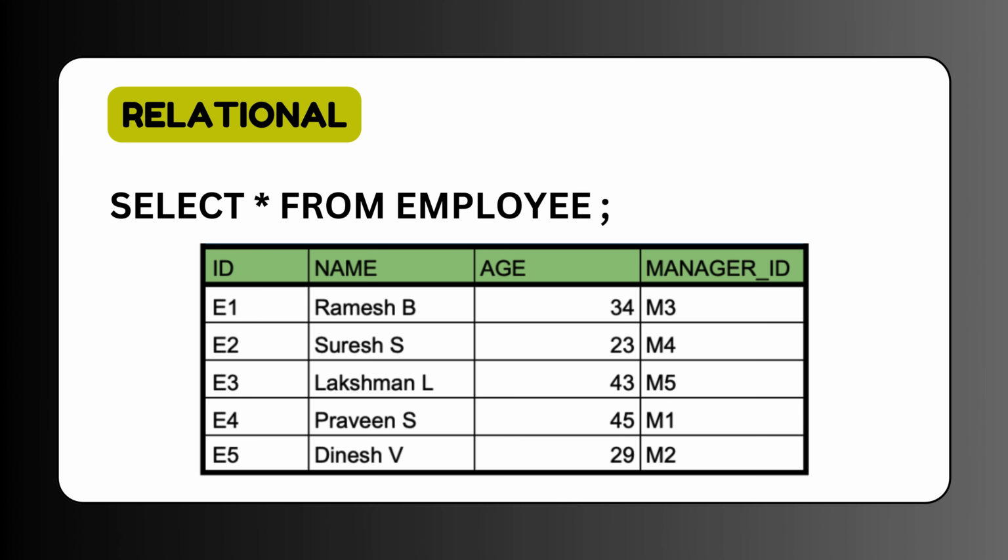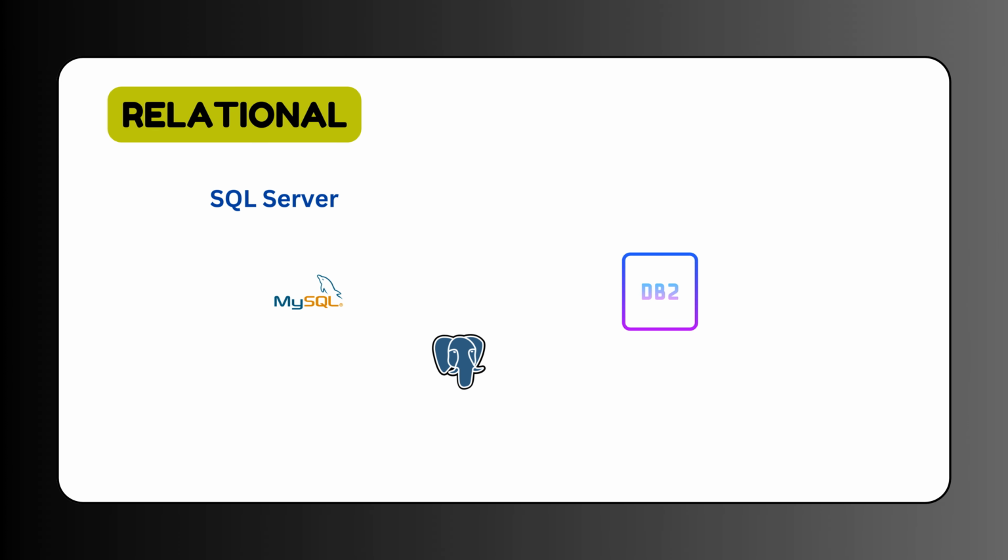A row is basically called a record, which is formed by single or multiple columns. It's very similar to how data appears when stored in an Excel spreadsheet. And this structured data is both efficient and flexible to access. Examples of relational databases include SQL Server, Azure SQL, MySQL, PostgreSQL, MariaDB, IBM DB2, and a lot more.